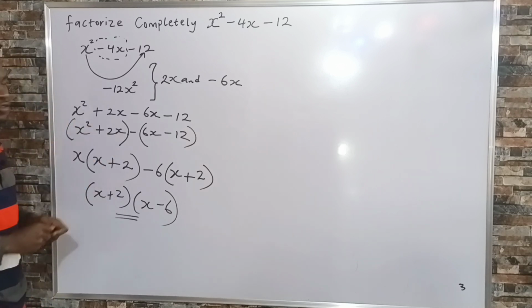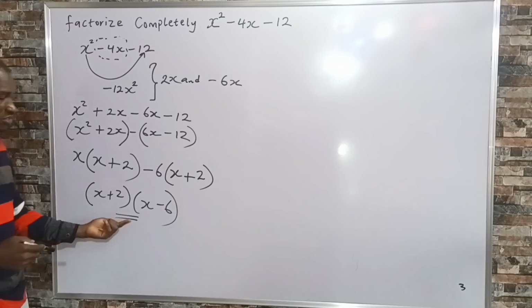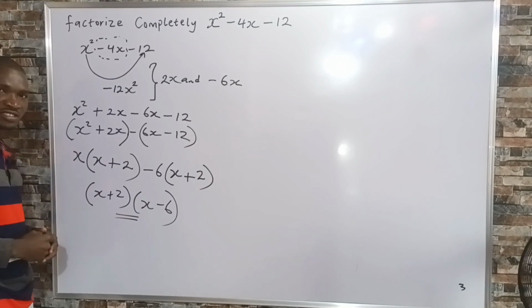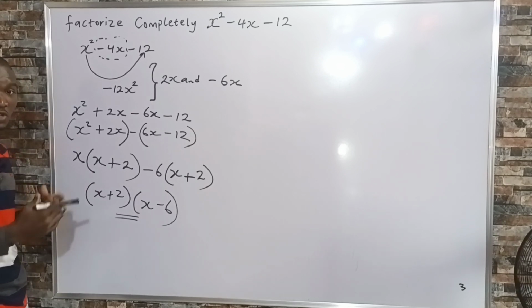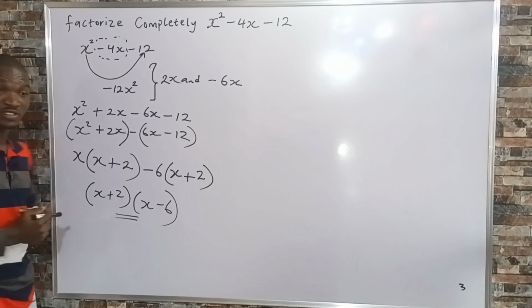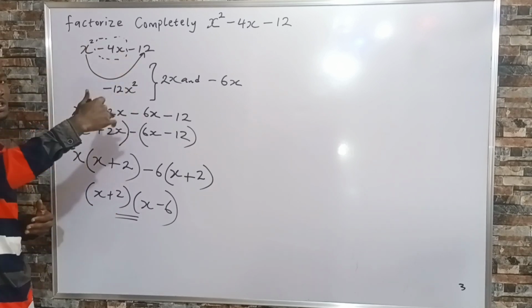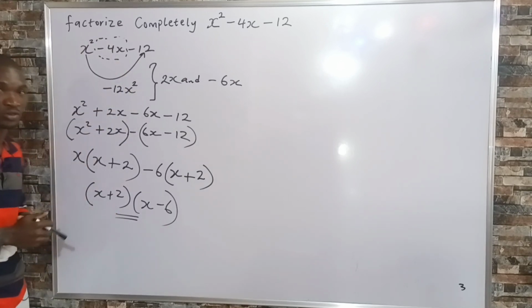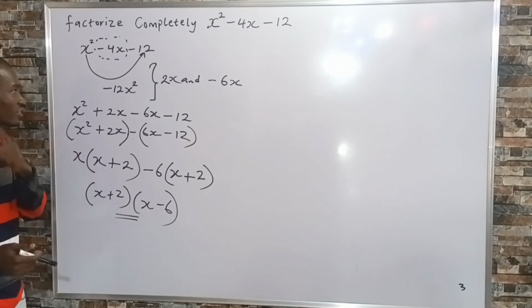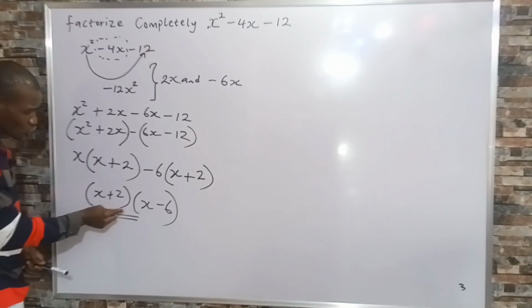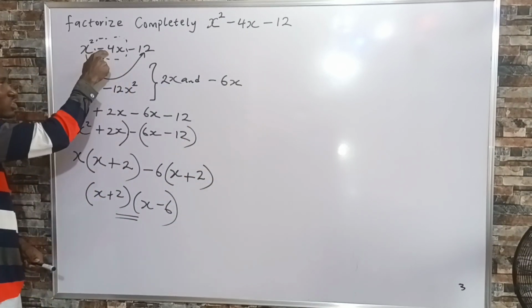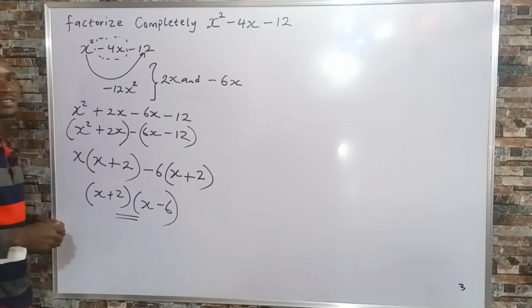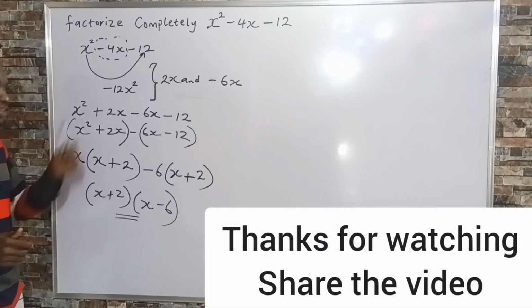And here is the way to factorize a given quadratic expression. Now the question is, what's the usefulness of this? The usefulness is that most times when you are given a fractional form of a quadratic expression, it's very pivotal or important that you factorize them first to know if the numerator will be able to cancel out the denominator. That is one of the major importance of this. Take note of that. Then secondly, if you open up this bracket, it will still result back to the original expression. You can try that and drop in the comment section that it is true.